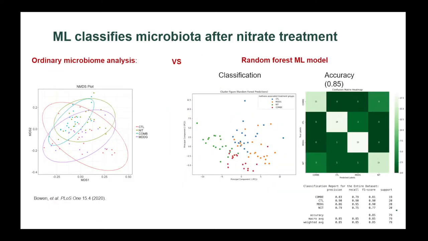And then they also reported raw sequencing data, and this is their PCoA analysis data, looking at the microbiota structures. But as you see here, it is messy. There's no way to separate whether this microbiota structure was from control or nitrate treatment or combinations. However, when we used exactly the same data set and reanalyzed it using machine learning, we could see very well separated groups. Except one out of 19, each of these microbiota was very well predicted as collected from control or nitrate treatment groups.